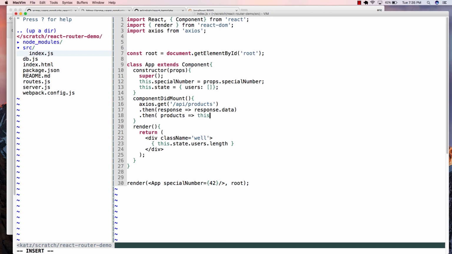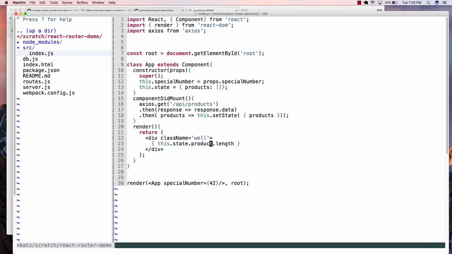And what I want to do is say this.setState products. And this is not users. This is going to be products. So we'll go over here, we'll say products.length, and I should see the number 3 because I have 3 products.